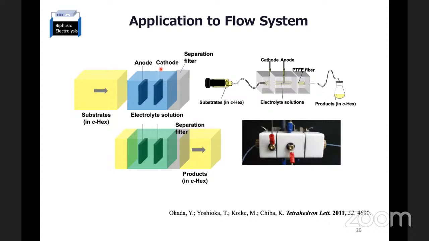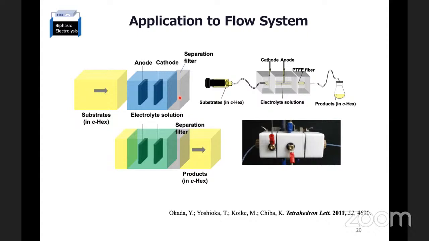The most important part is the method of continuously separating the cyclohexane phase from the cell after it is in a mixed phase solution and electrolytic reactions have taken place. The most effective way to do this was to place a fibrous filter made of PTFE, polytetrafluoroethylene, at the outlet of the cell here. The cyclohexane contained in the filter continuously separates from the mixed electrolyte solution in contact with the filter and leads into the outlet.